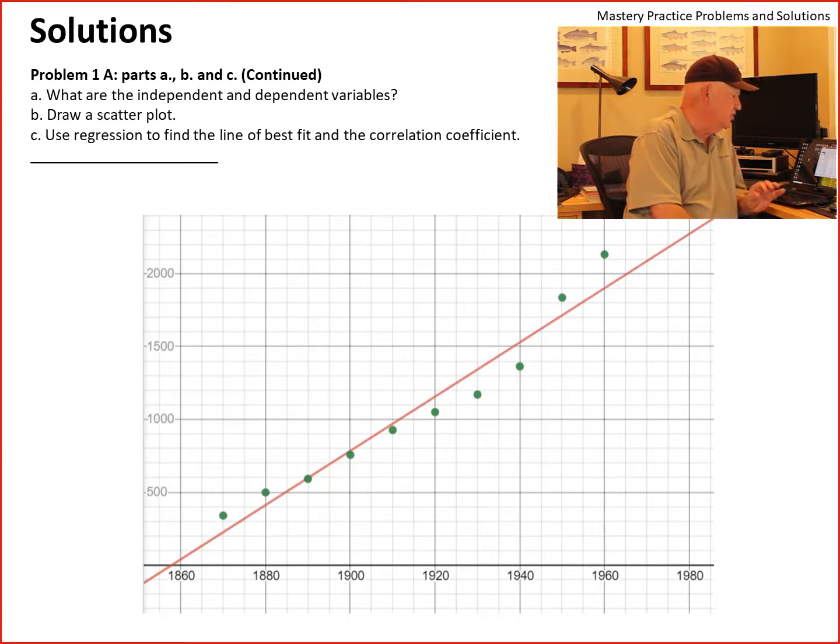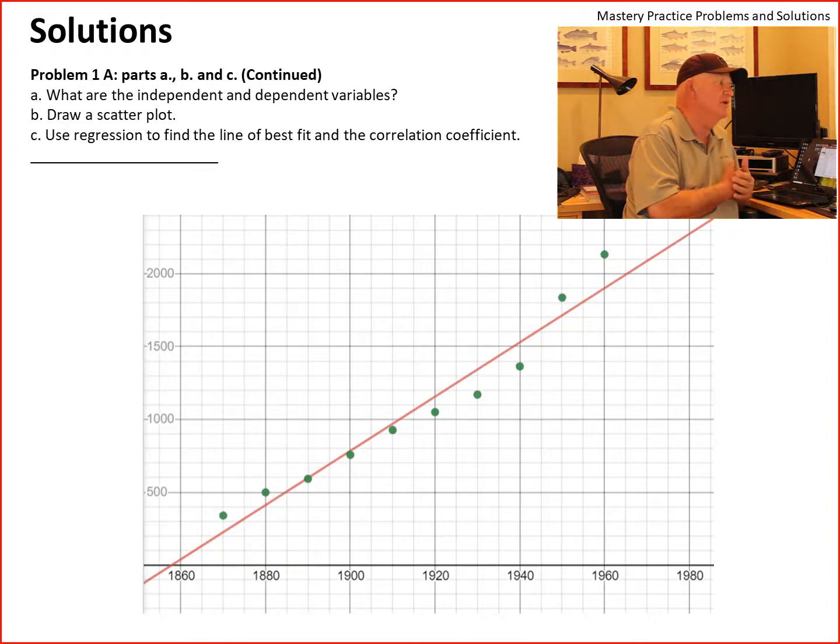Everything else is closer to the line, meaning the deviation between the actual value and the predicted value for a given value of x. Those are called the residuals, and they have to be less than 2 standard deviations.